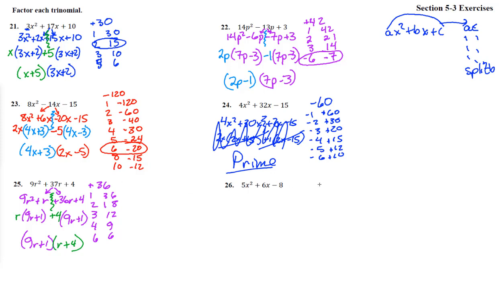Okay, and the last one. 5 times a negative 8 is a negative 40. It could be a 1 and a 40, 2 and a 20, 4 and a 10, 5 and an 8. Okay, so what of these adds to a positive? Oh, it's a negative. Okay, these guys are going to be opposites, so we're actually going to subtract, and we need to end up with a positive. So we're going to put the positives over here and the negatives over here. Subtract, that'd be a 39, 18, 6.